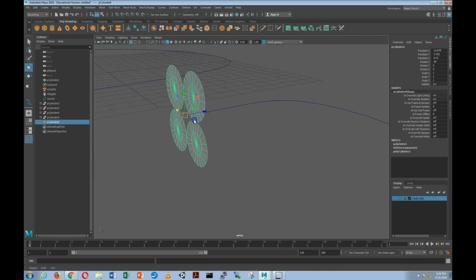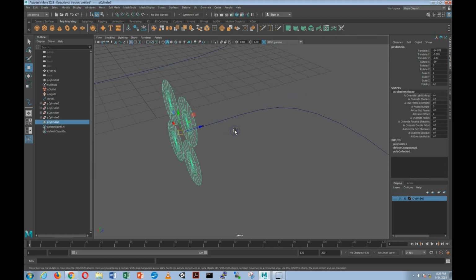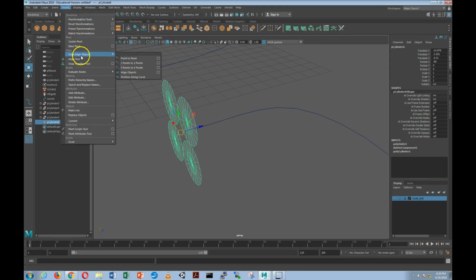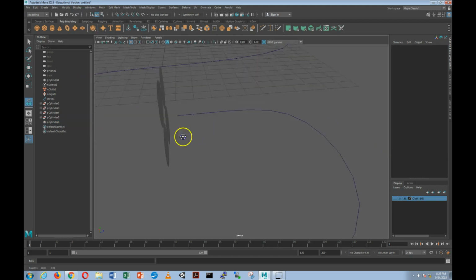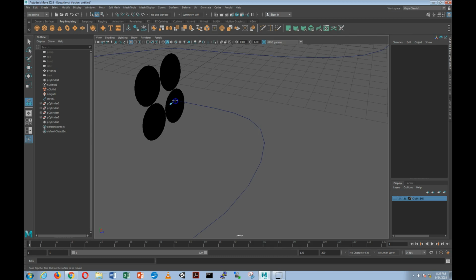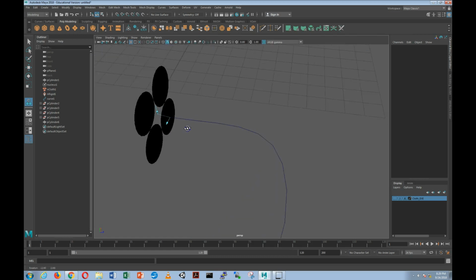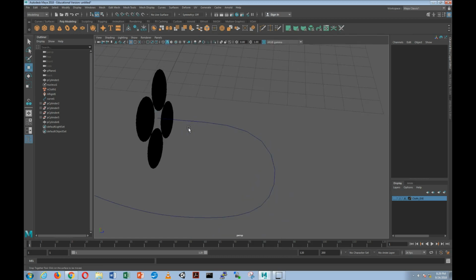What about the other tool we were playing with? Does anybody remember what that was called? Remember the one where we can select a face and align it to another one? So this one right here. The snap together tool. We also have the alignment tool and align objects tool. So if I snap together, you can see that if I do that, what does it do for me?